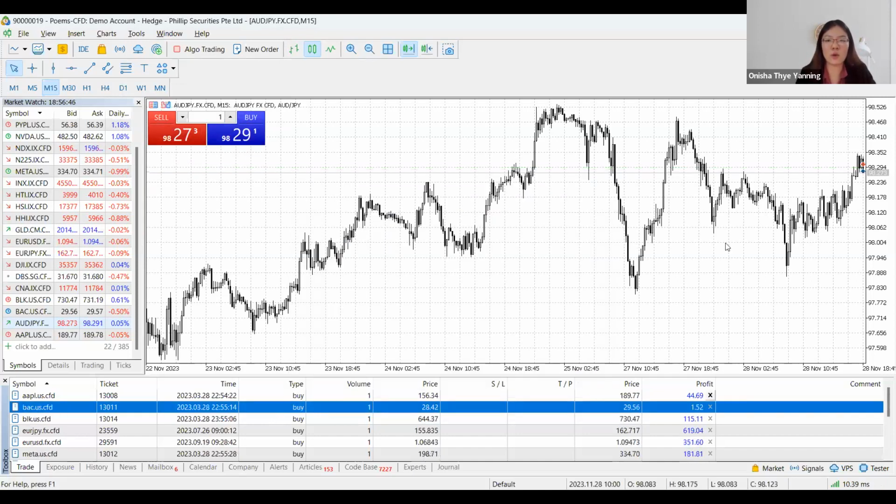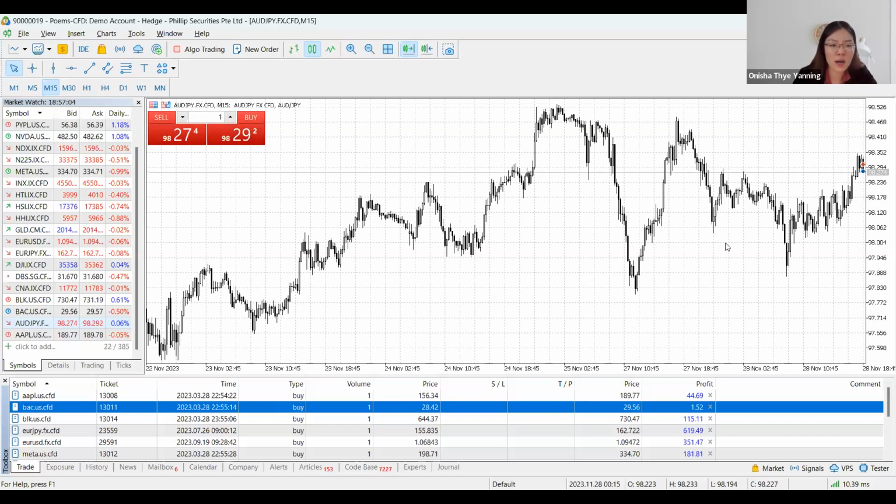So which means that there will be no confirmation pop-up message to ask you whether you really want to close this position. Another thing good about this is for those traders who need fast execution, because let's say, for example, you're trading during news release, you really need this kind of speed in order to enter or exit a position.